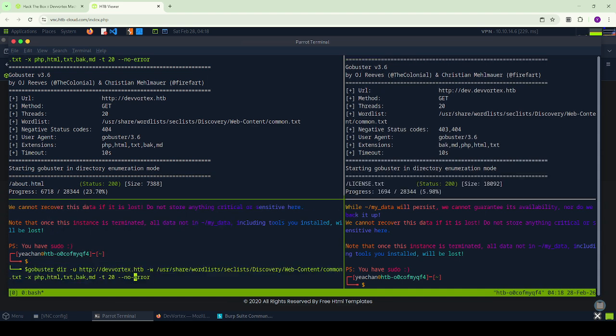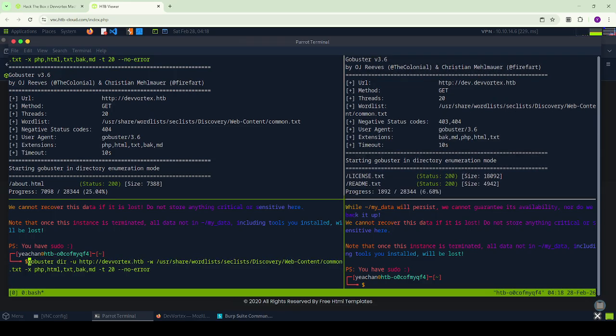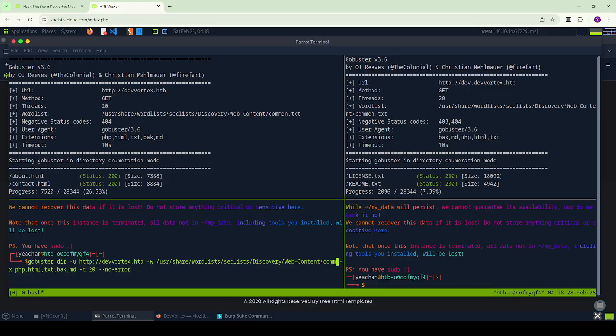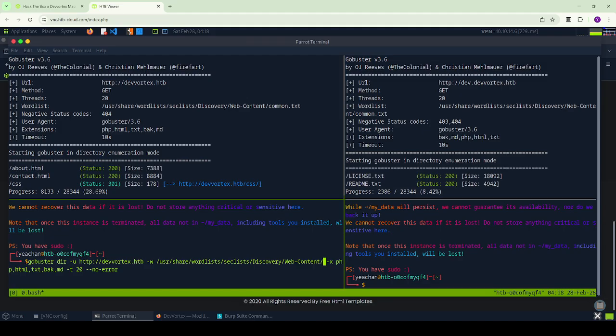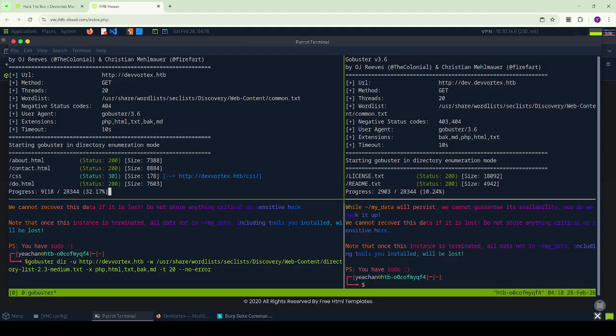Of course, at this stage, potentially you can also use the Gobuster command with a bigger wordlist, which contains more data. But at this time it should be okay with the common wordlist.